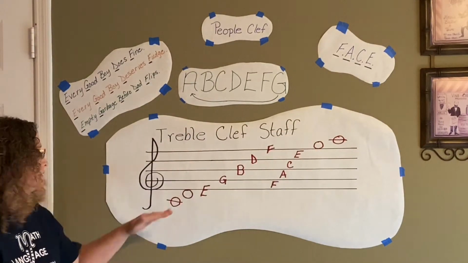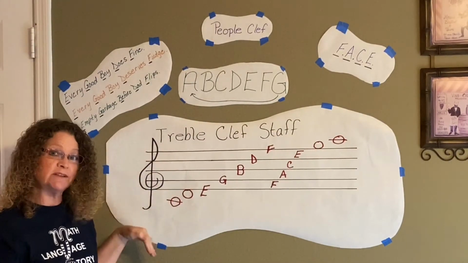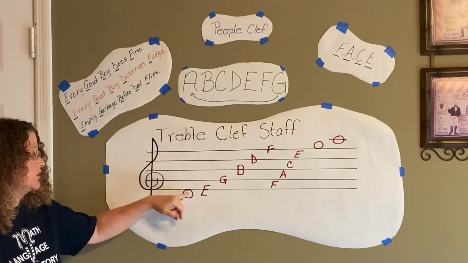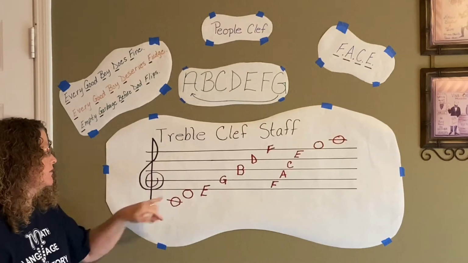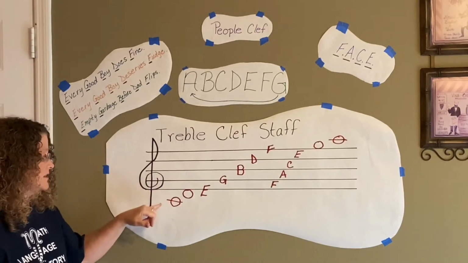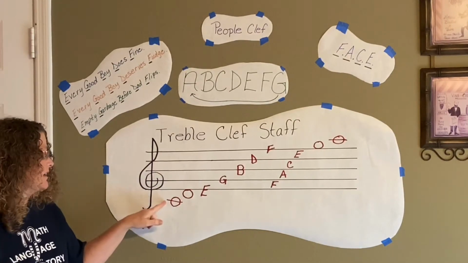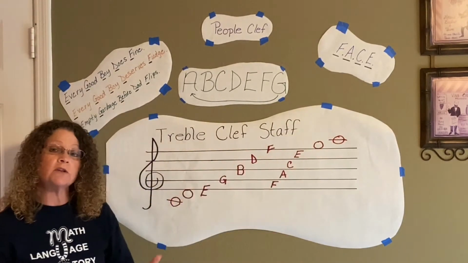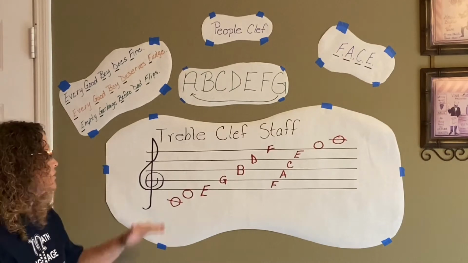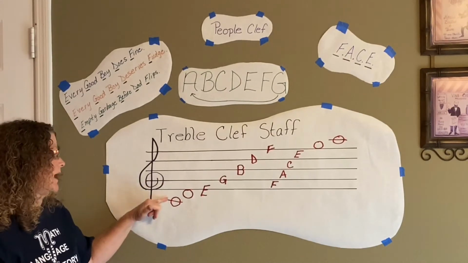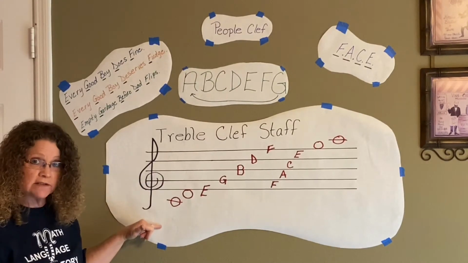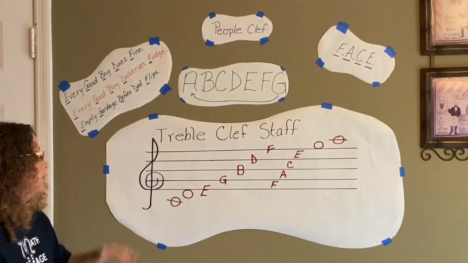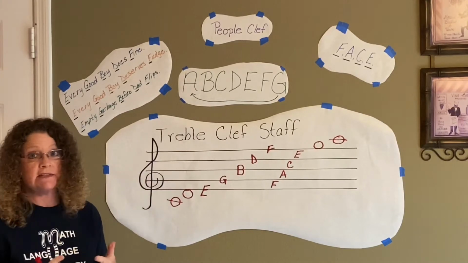Now, boys and girls, I can go as low as I would like, going down under the staff. I just have to continue the pattern of space, line, space, line. Adding these little lines below or above the staff, those little lines are called ledger lines. And so as I go down, I can just keep adding more ledger lines to get lower, or more ledger lines to get higher. Below the staff and above the staff keeps the same pattern.